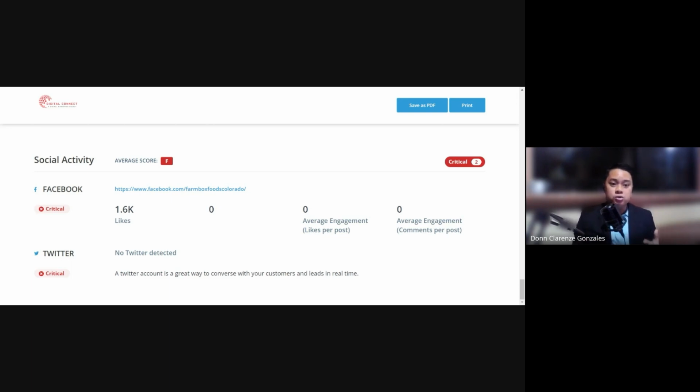Our job is to use this audit as leverage to tell your client that, hey, you are missing out on these items. This is hurting your discoverability. This is hurting your website. You are not doing this, you're not doing that, and you should be doing this optimization so that you can improve the discoverability of your website.